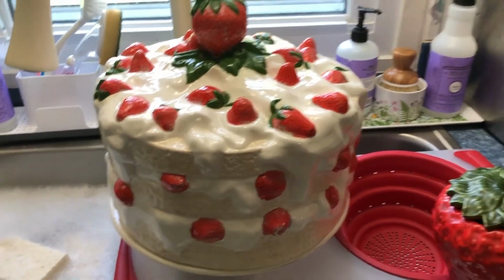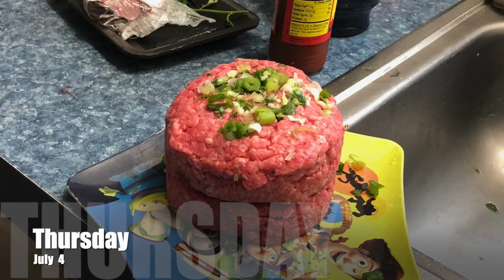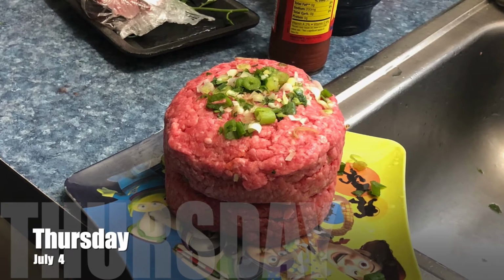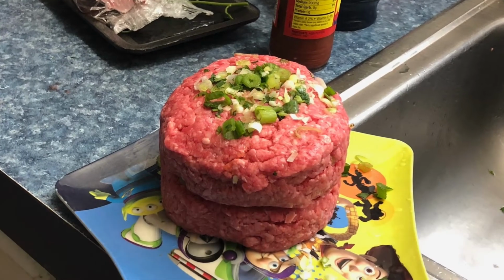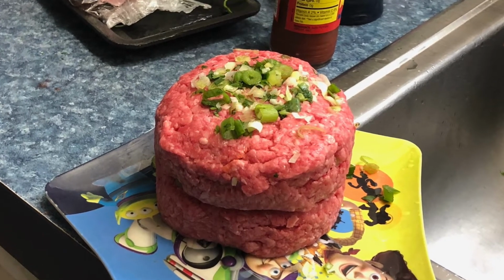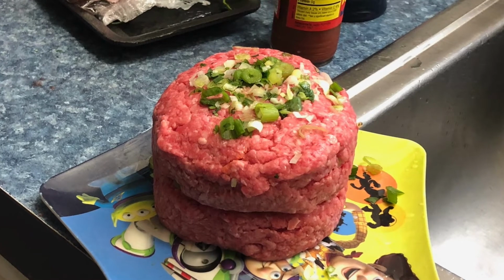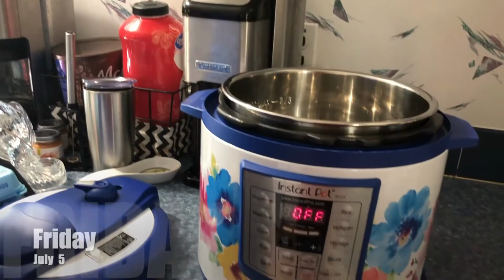And then on July the 4th, you guys, my week has been so messed up. I thought it was Saturday, so I forgot to film it. But here is the picture of the last patties that Keith made. He made the exact same patties for July the 4th, and we cooked them. And that's what we had for July the 4th dinner, some stuffed hamburgers. Oh my gosh, they were so good.